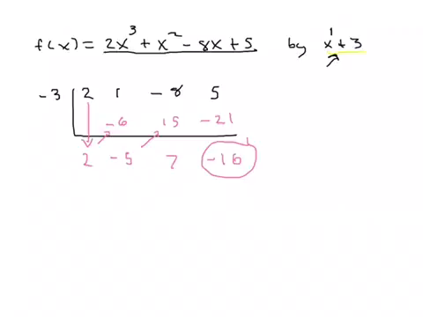Now here's what's cool. I'm going to go back and write this polynomial. I know that's the remainder, so I know the 7 has to be the constant term, the negative 5 has to be the linear term, and the 2 has to be the squared term. So in other words, my function is going to look like 2x squared minus 5x plus 7 plus my remainder, which is negative 16, over my divisor. What was my divisor again? x plus 3.